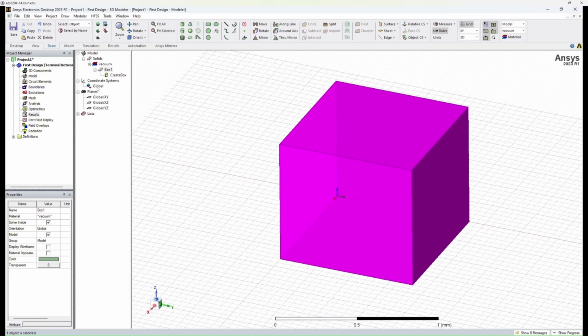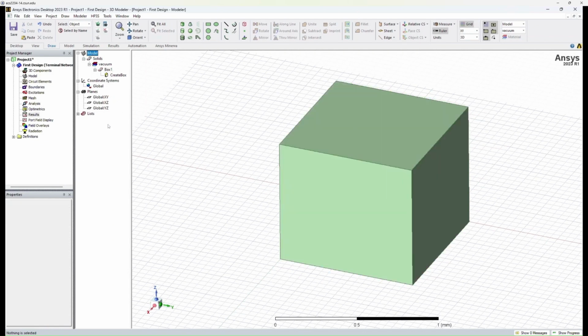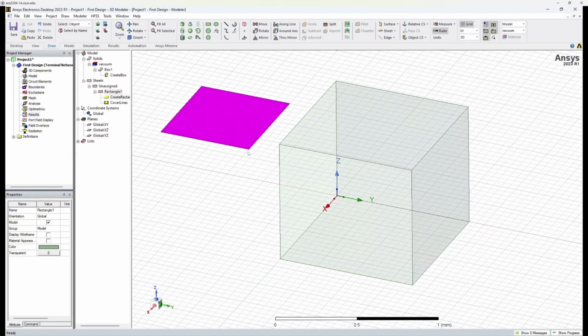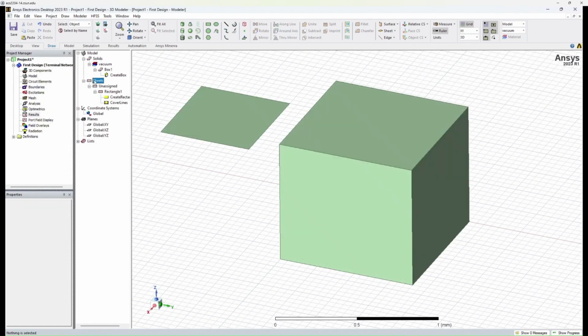You'll notice that on the left, a new category has been added to this space right here, which is called Model. Under the model, you'll see all the objects, including solids and categories we don't see, like sheets and lines. If we were to add, let's say, a 2D object like this rectangle, by clicking twice, we can see that sheets has been opened up under this model category.